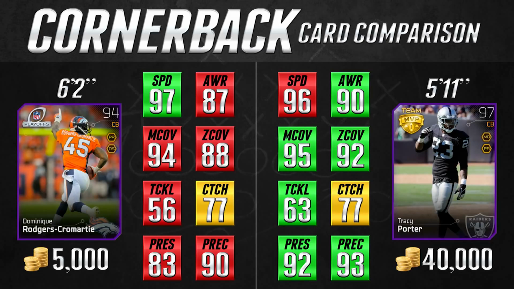However, the Randy Moss, the Calvin Johnson, the Dez Bryant, and all those kind of cards also have high jump stats. So again, they're getting an advantage on you with the height advantage alone. So in this comparison, Dominique Rodgers-Cromartie being 6'2" and Tracy Porter being only 5'11" is significant. Although it's only 3 inches of height difference, it still matters, and it's something that I look very closely at.